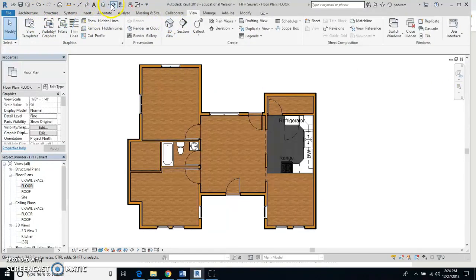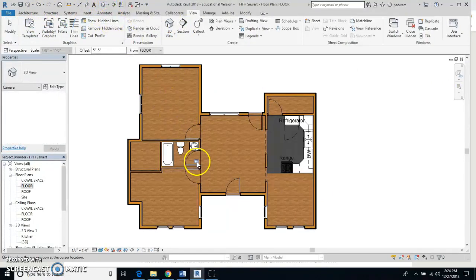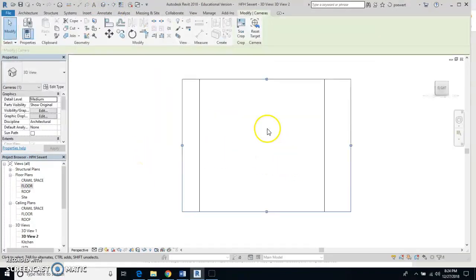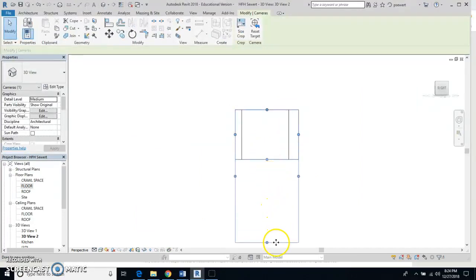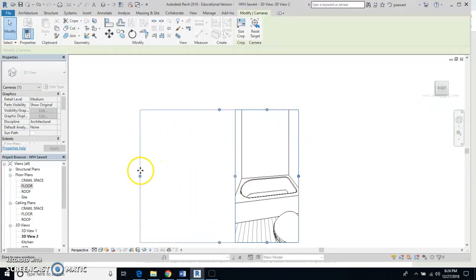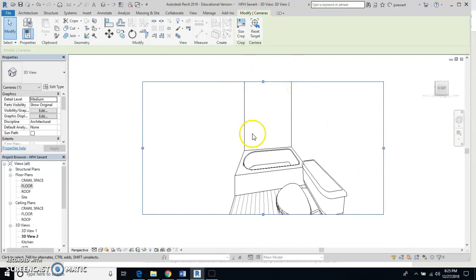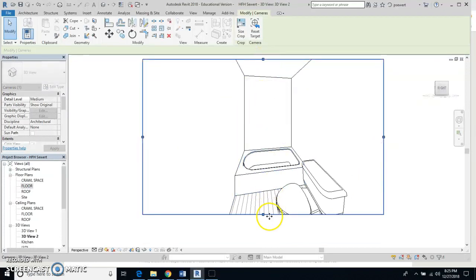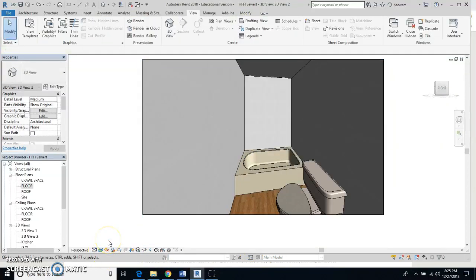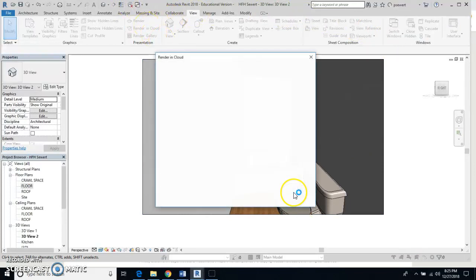And let's try that again. 3D camera, here we go. I'll be inside the door this time. See how that works. Okay. And let's do this. And again, we have not got the tub tiled in my bathroom yet, but of course yours will be. And color will be on the walls and all that good stuff. I'll hit realistic in here. And then what I will do is I would go to view and hit render in the cloud, continue.